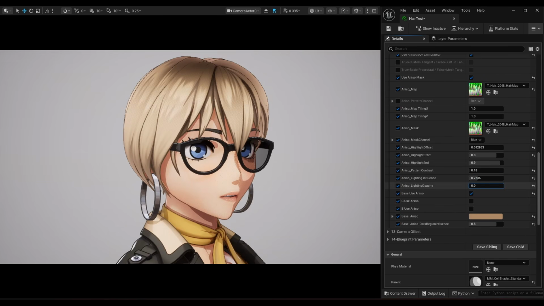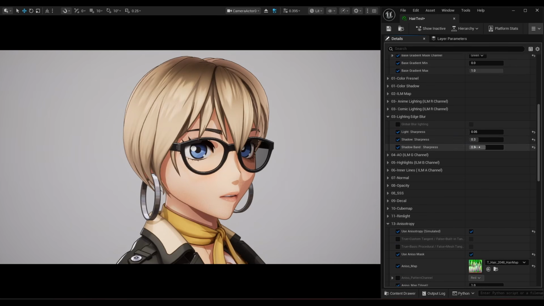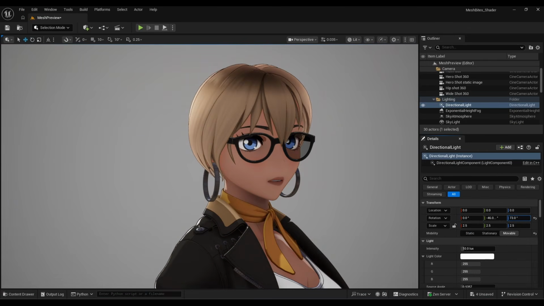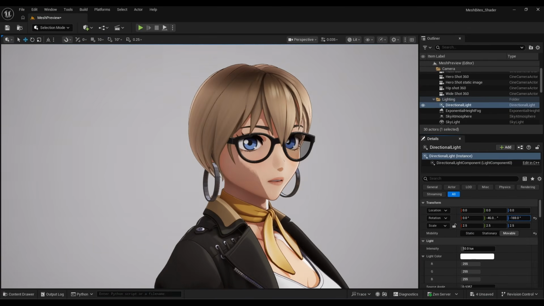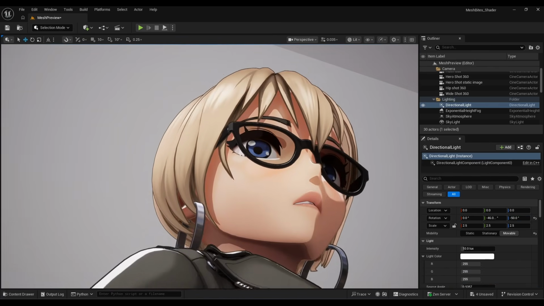The lighting opacity parameter ensures the pattern blends smoothly into the lighting, avoiding a pasted-on look. This effect is also influenced by the lighting edge blurring, which recently got an update. This provides the final polish that makes the stylized effect much more believable. As we rotate the light and move the camera, you can see how both the highlight and the fibrous lighting react dynamically.